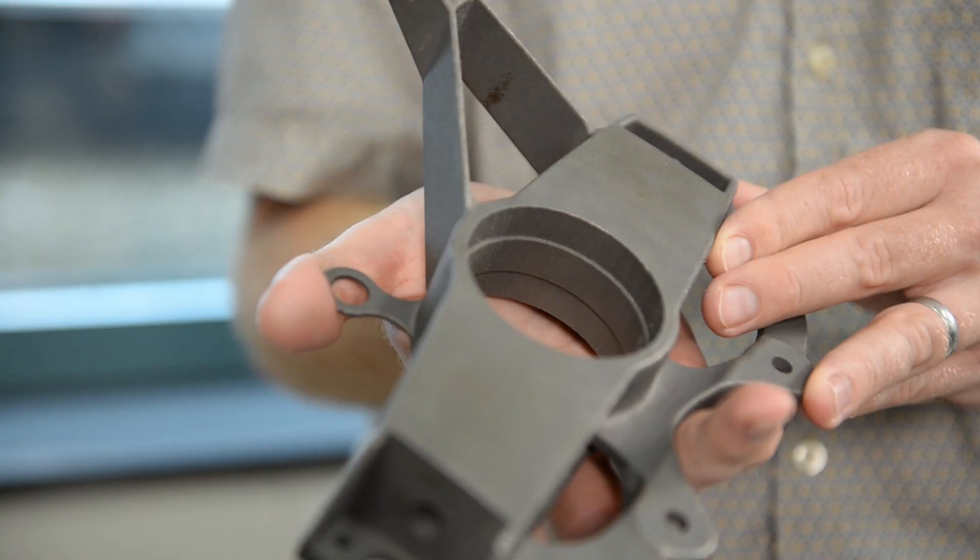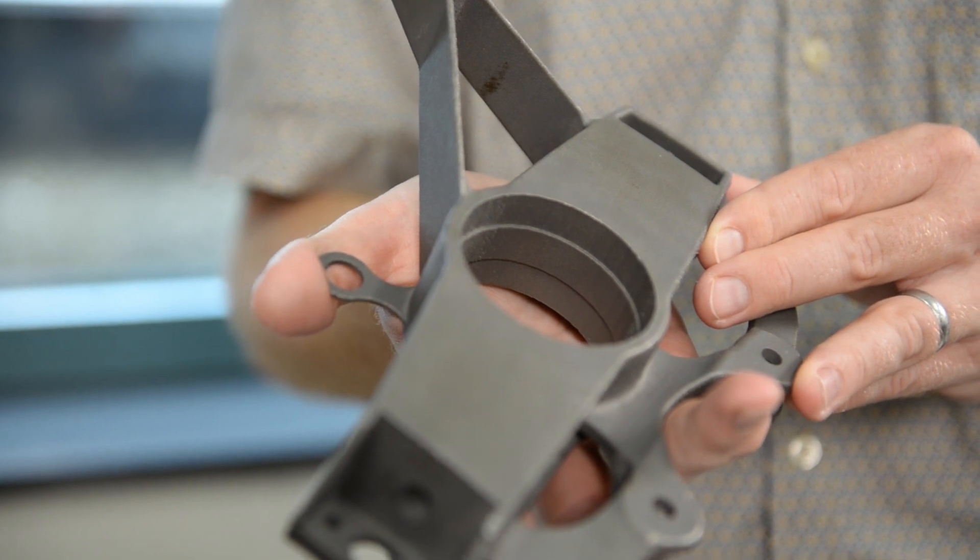Absolutely. So this is actually an upright for the suspension on the Formula race car team here at Penn State. Vincent Marano was an undergrad working with my colleague Todd Palmer to design and optimize this and eventually you want to print a functional component and put it on the car. Like most 3D printed models, you start out in a CAD program, develop your solid model and then you export an STL file that then you read into your build preparation software, Magix or NetFab, something along those lines.